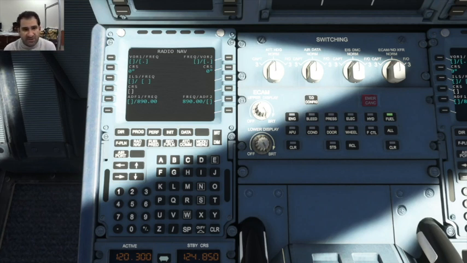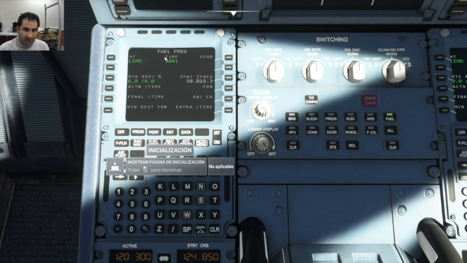For RNAV it is in principle not needed, but it's always good to have this information in the background to double check where you are and do a role of supervision, so to speak, right? So it is good that you also have your navigation aids in front of you, and you tune the frequencies to keep track and keep monitoring the progress of your flight, even though the computer is going to be doing the job for you.